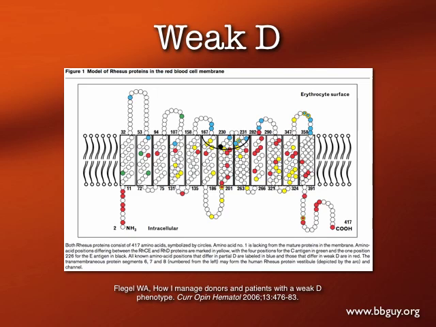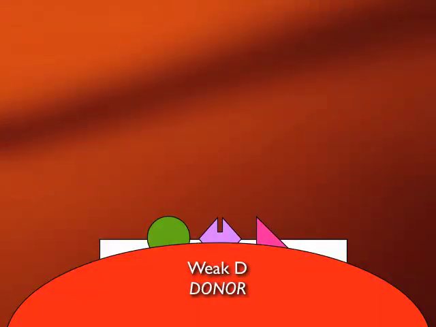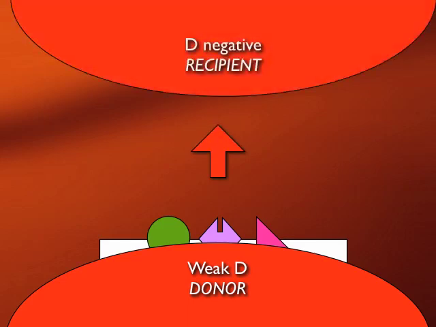Again, another example from Bill Flegel's article in 2006, where every place where you see a red dot in this particular illustration are forms that are weak D amino acid changes, again, primarily in the membrane and inside the red cell surface. So what does this mean? Well, if you're weak D as a donor, and your red cells go to someone who is D-negative, you have, in theory, normal D antigen, though you have a decreased amount. So the possibility exists that you could form an anti-D, that recipient could form an anti-D. As a result, we're trying to avoid that interaction as much as we can.